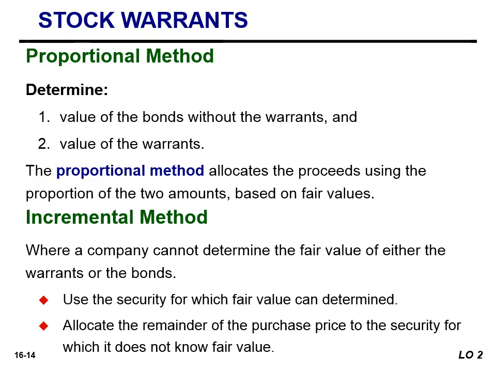With the incremental method, we simply allocate the proceeds based on whatever we know. If we know the bonds, we go with the bonds. If we know the warrants, we go with the warrants. If we know the common stock, we go with the common stock. You simply take what you know, lump that into the overall value, and plug the rest. Same manner as last chapter.